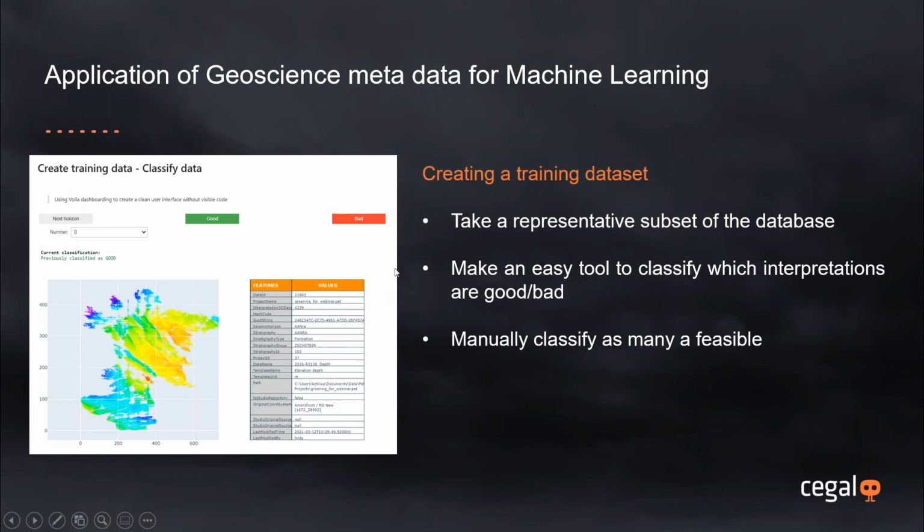What's important to consider is that we need a fair amount of this training data in order to train our model successfully. But when you're considering, say, tens of thousands of interpretations, you don't need such a large training set, but you do need something of pretty decent size that's pretty representative of the rest of the database as a whole. And it's good that your interpreter, defining what's good or bad, is quite consistent in how they do that.